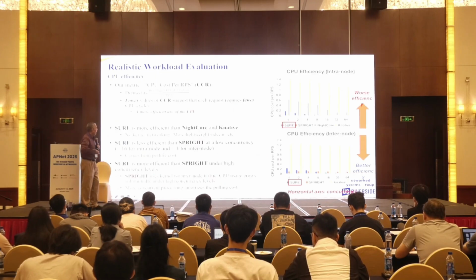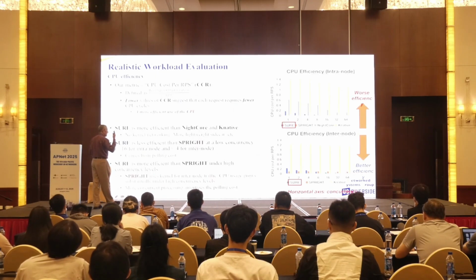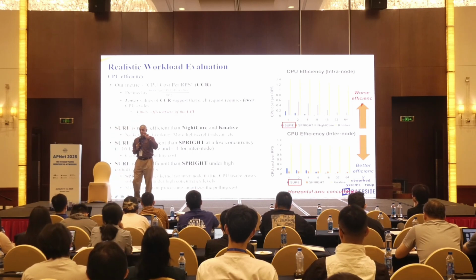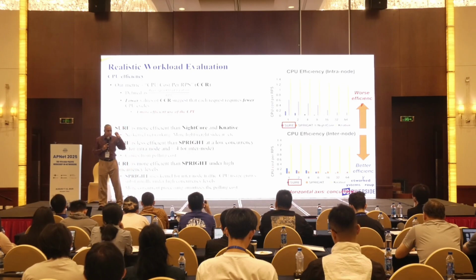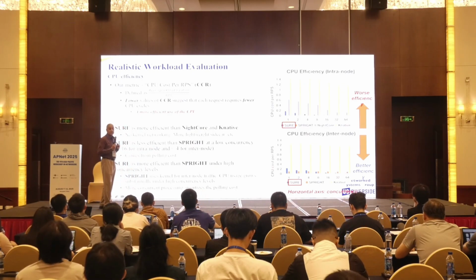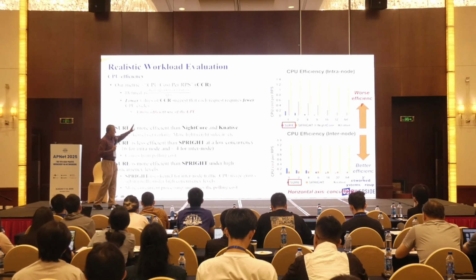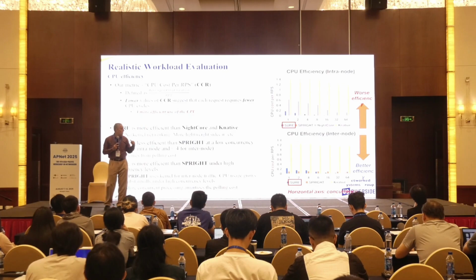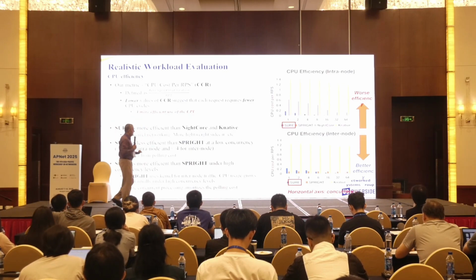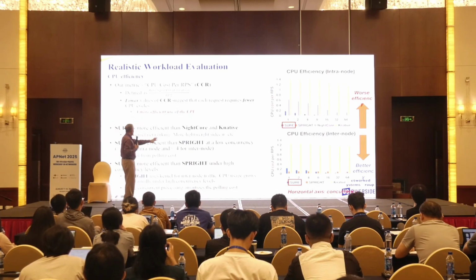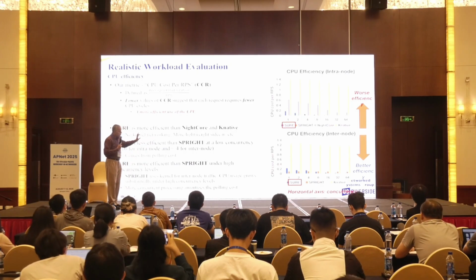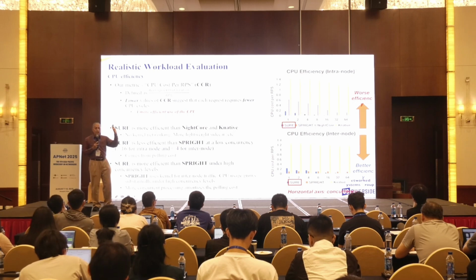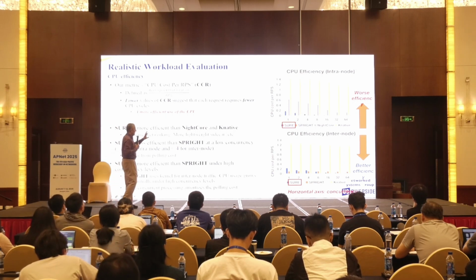And that comes at a significant benefit in terms of CPU utilization. We said, let's look at the CPU cost not in terms of pure CPU, but in terms of CPU cost per request per second. And, you know, lower CPU cost per RPS is what you want. And we look at the intra-node case and the inter-node case. And what you see is that compared to SPRIGHT, we're able to do better under certain circumstances and not that much better than SPRIGHT in other circumstances.